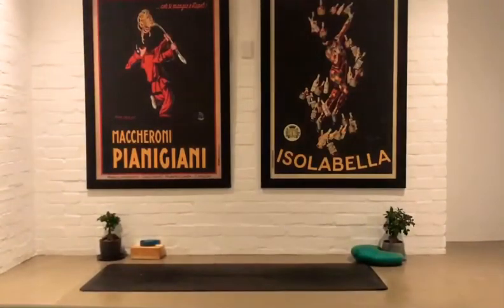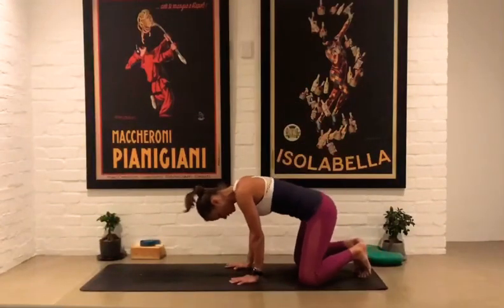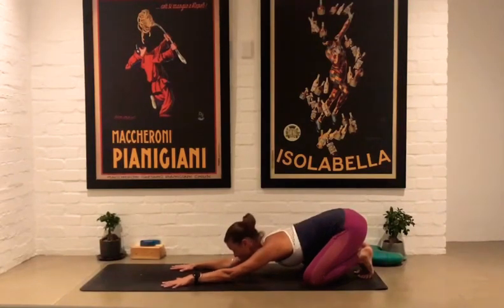Hands can be reaching forward. Feel the stretch in the soles of the feet. Ujjayi breath. Slow breaths in through the nose, slow breaths out of the nose if you can. And this is already a slight inversion because your head is lower than your heart compared to the floor. Take 2 more rounds of breath here and know that you can come back here whenever you want. This is an all-level practice. I will show you different variation. Practice with kindness. See it as a journey rather than an end goal, and then it's way more fun.